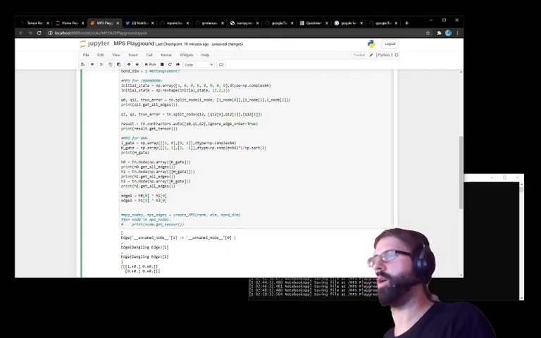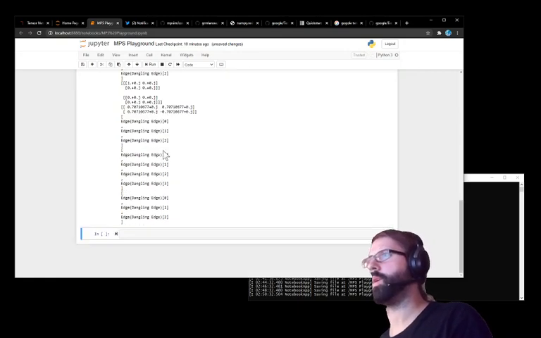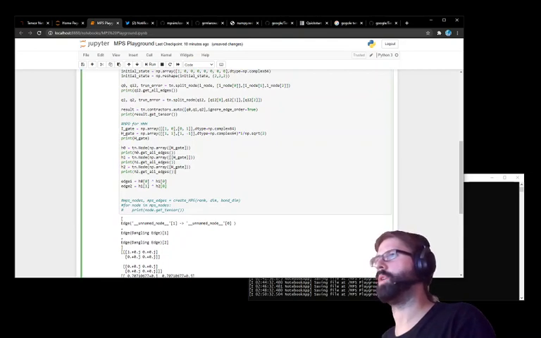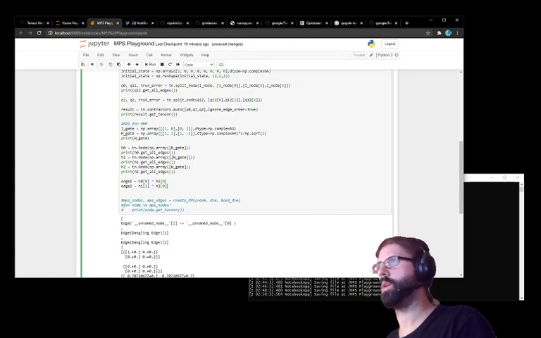And if I now... this works, cool. If I now print all the edges again, they should all be.